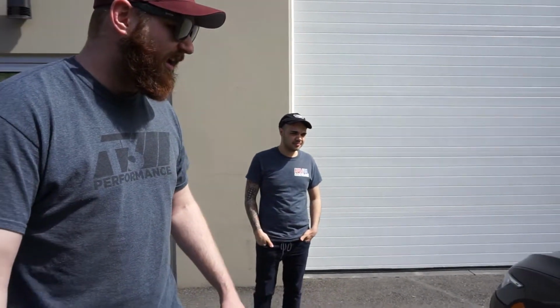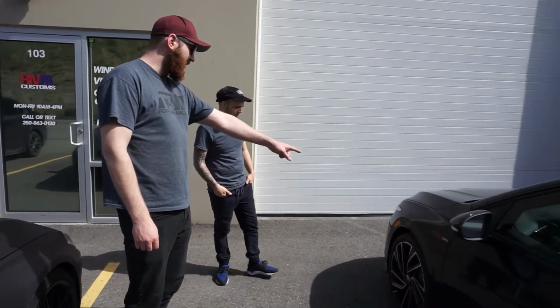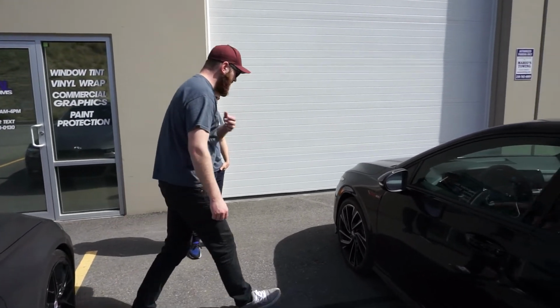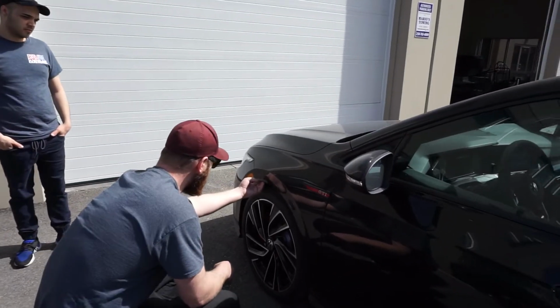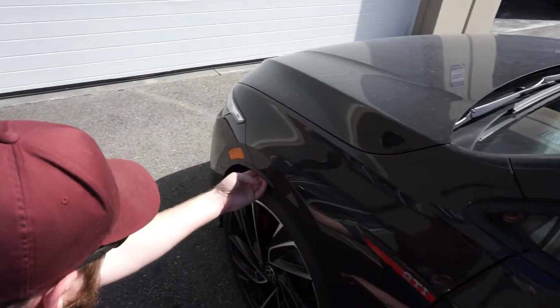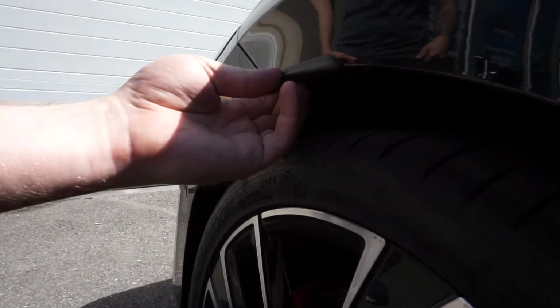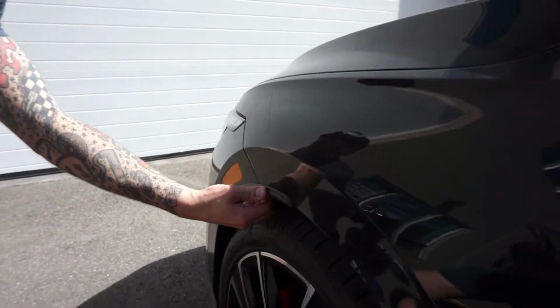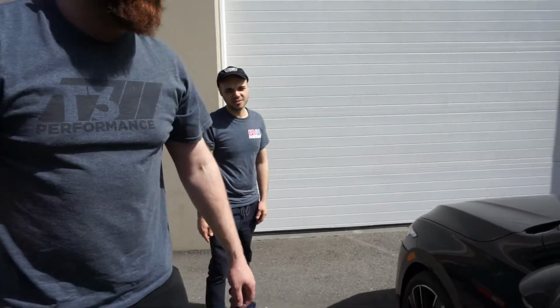So we're going to delete all badges, side marker black. I kind of wanted to get a video of these getting removed, but if you just want to remove those, it's just one screw, I think. You don't want to put those back on? Well, those are protecting your paint. No. Those are custom mud flaps. No, no thanks. We ain't gonna run them. Okay, I'll take those off then.